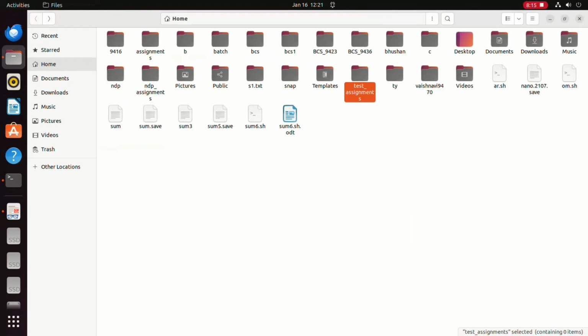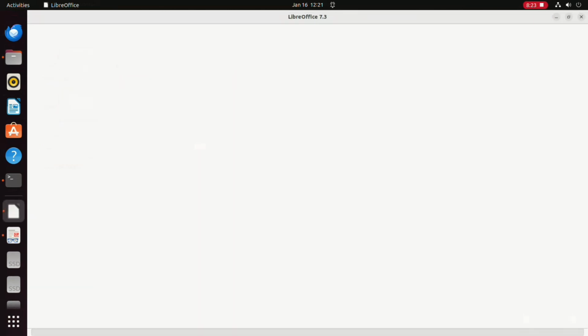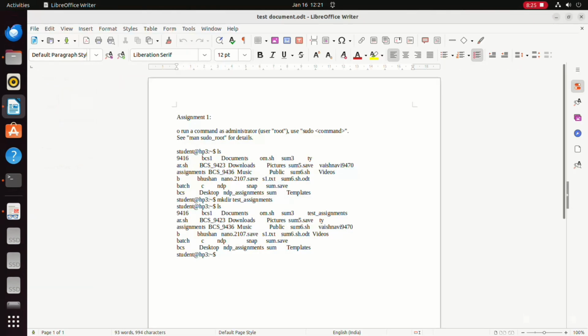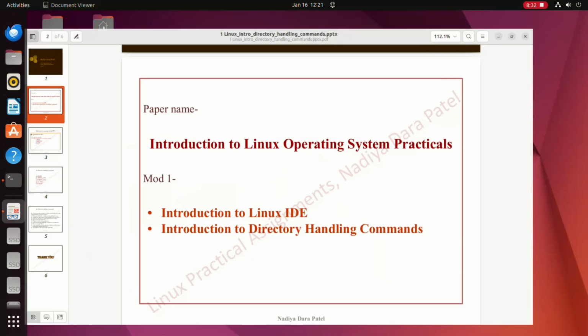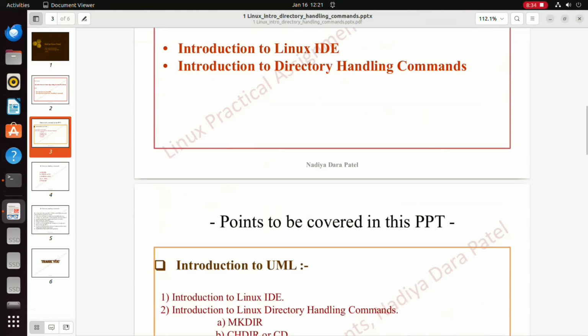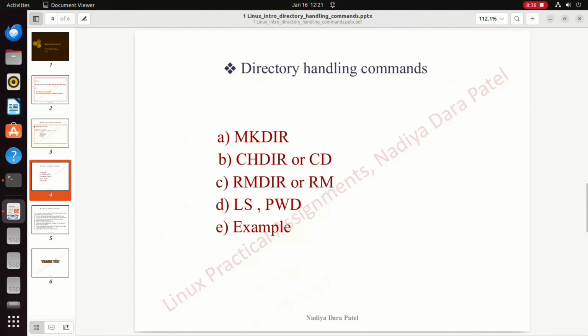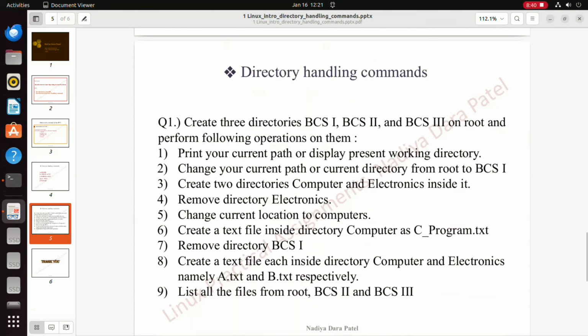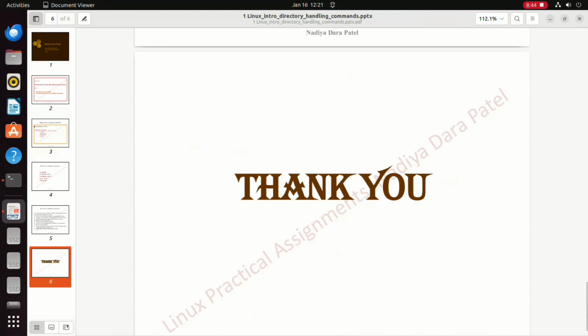Now let's locate this file inside our test assignments folder. So this Word file should be, yes, it has been saved in here. You can do the same thing by using the terminal, which I'll show you in the coming video lectures. But for now, I think this is what you should understand: the look and feel of the Linux operating system, where you can create your Word files, and yes, you can print this file, which is important for your practical. In coming lectures we'll go through one more assignment.